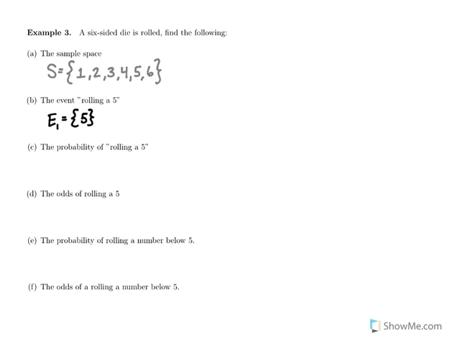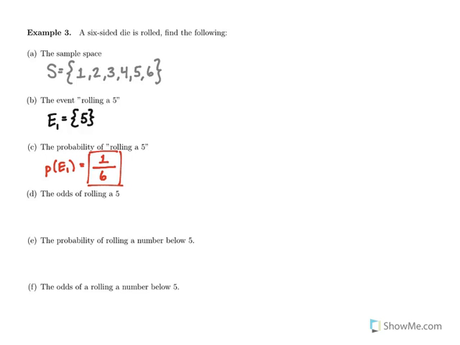The probability of that, we'll go a little bit quicker here with the probabilities, is going to be the number of options that have rolling a 5, that is 1, over the total number of options, 6. That is 1/6. And we'll just leave it at that.